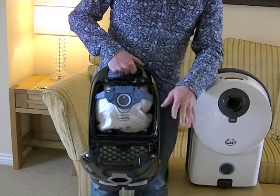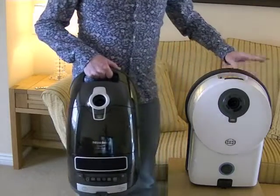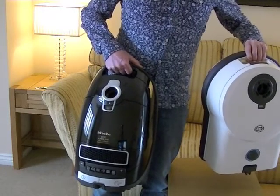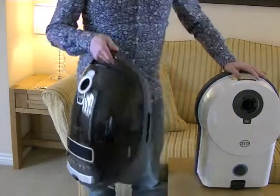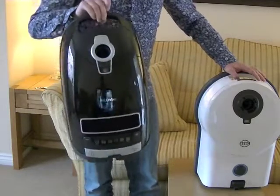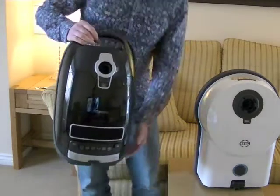Much bigger, plus it has a lot more cord, so that's all going to add to the weight, the cord especially. So for a larger home, if you're strong enough, or you've got a cleaner that's strong enough, the Sibo really for a bigger home can't be beat, especially the fact that it has the Powerhead, which unfortunately in this country, and I believe now in some European countries, Miele do not offer a power-driven head version of this. So you're very lucky in America. And Germany, certainly you can have a Revolution version of this.